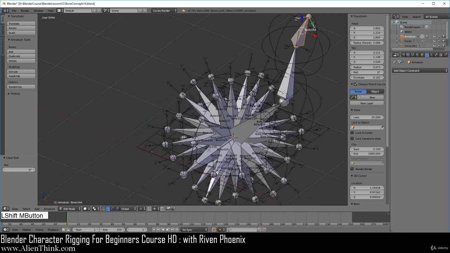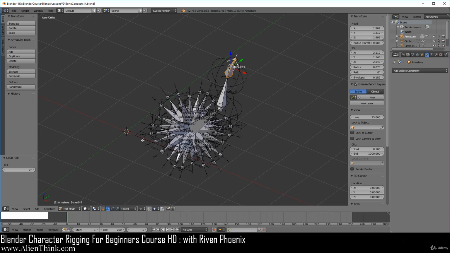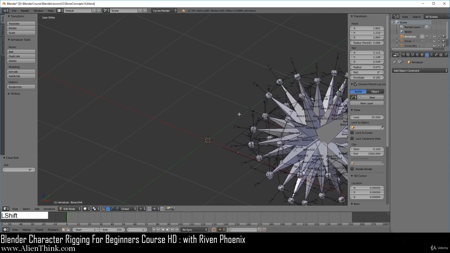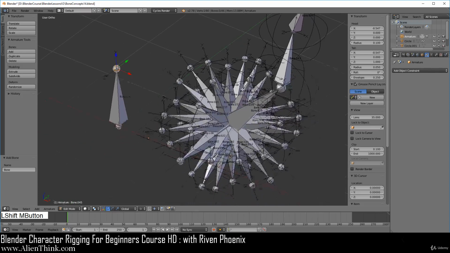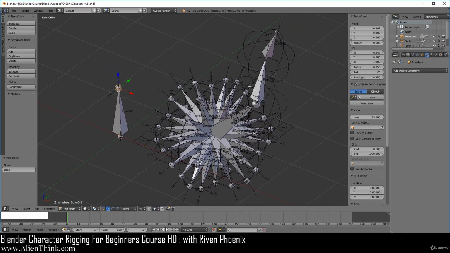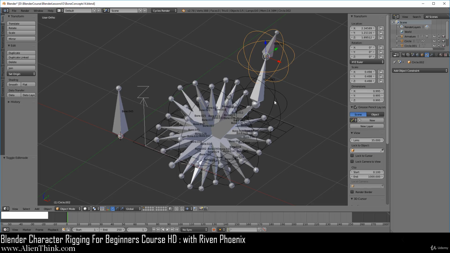So what we're going to do now is do Shift C to place the 3D cursor over here. Now do Shift A. Now you know that without this thing you can simply figure it out visually, or you can simply add these circular things if you need to understand exactly what's going on. Now remember, these circles that we put over here are just a visual representation of the armature's axis.